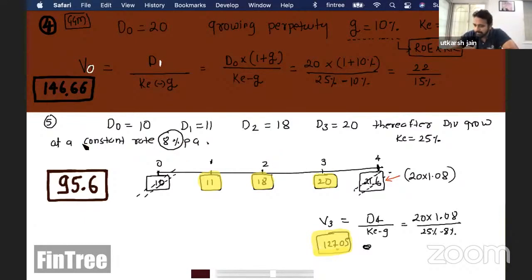So I'm going to repeat it one more time. It's very simple. I had D0, so I wrote that. D1 available, D2 available, D3 available. First thing that I did is I calculated D4. D4 is my first dividend calculated using the perpetual growth rate. So how did I calculate D4? 20 into 1.08. I just grew it by 8%. Then I used D4 as my numerator, and my valuation V3 comes out to be 21.6 divided by 17%. I got 127. Now the only thing that's left is inserting this into your cash flow function.